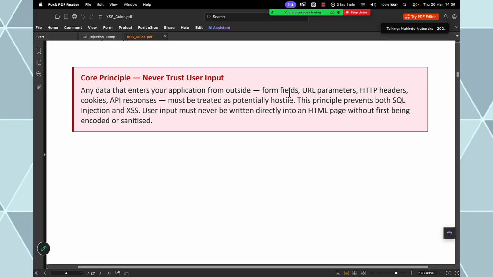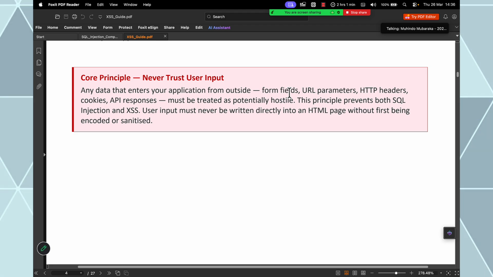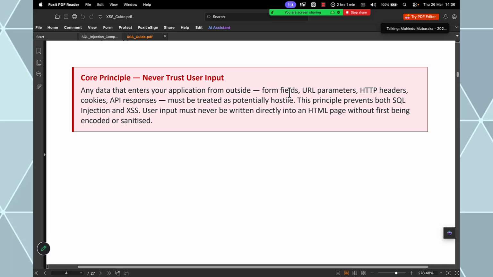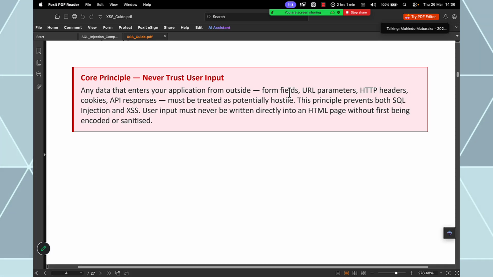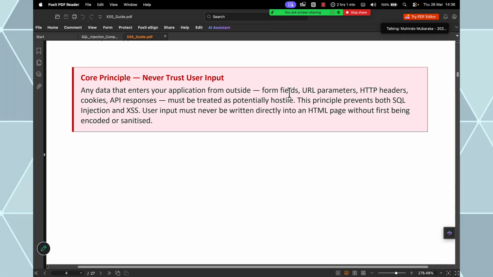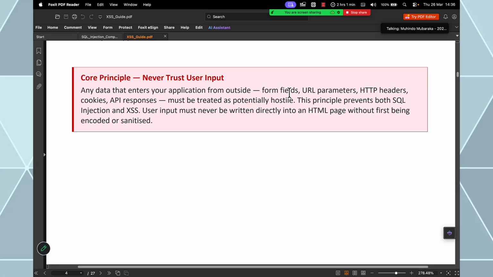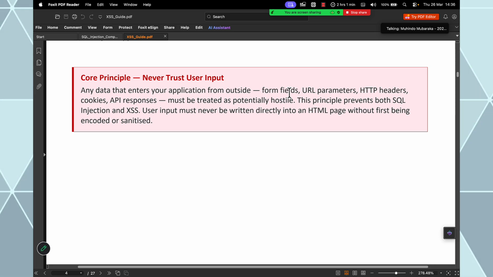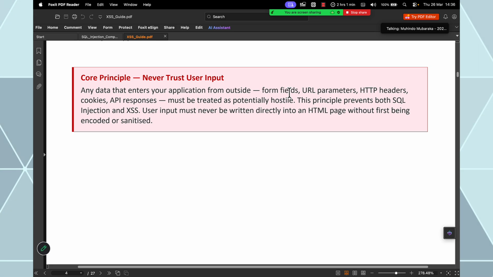Any data that enters your application from the outside, from form fields, from URL parameters, HTTP headers, cookies, API responses, must be treated as potentially hostile, even if it is your own application. This principle prevents both SQL injection, as I said, and also cross-site scripting.